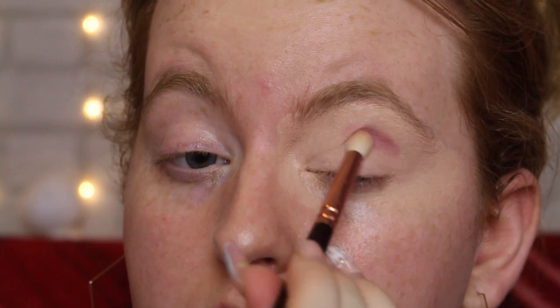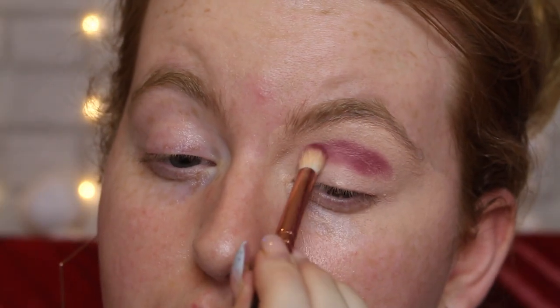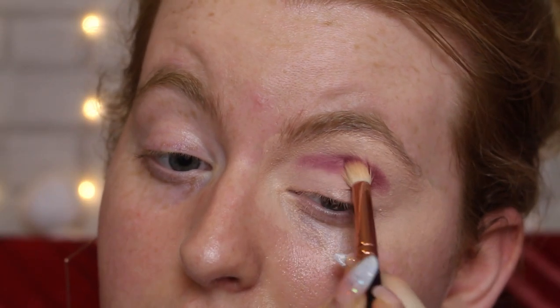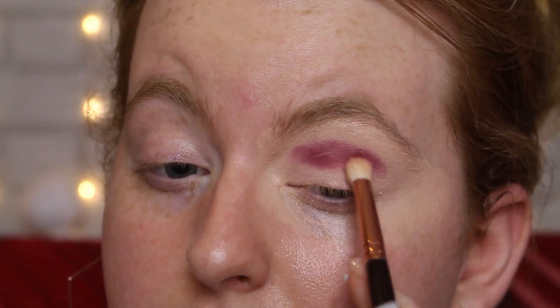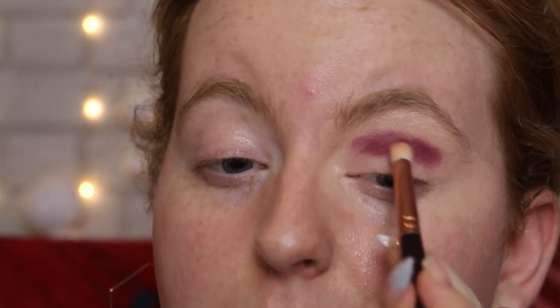This is actually quite a nice color. And it is, you know, very on the kind of purpley tones, which sometimes are troublesome for an eyeshadow shade. I'm just packing this on real well so I get the most amount of pigmentation. That is 3 dips, but usually it would take me about that amount to get the vibrancy that I want, because I want it to look like the color that's in the pan, you know? I don't want to blend it away. It looks pretty good, but obviously this is only one color.